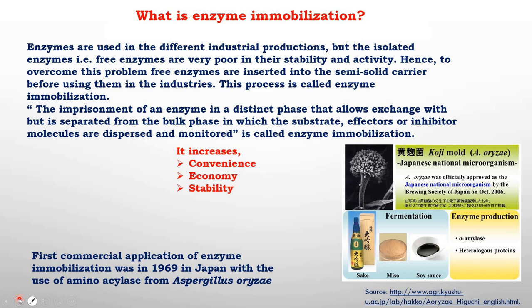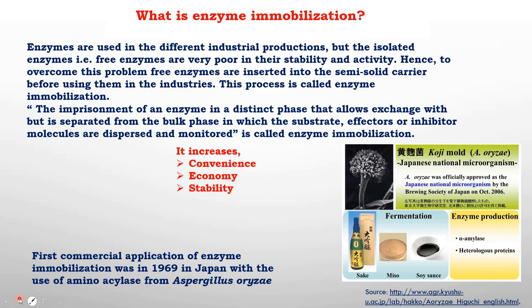But one problem is that these free enzymes are not very stable, because enzymes are highly reactive and they have a certain half-life. So this is a real problem in industrial applications of the enzyme, to store the enzyme for a long time. So enzyme immobilization is nothing but a process of long-term storage of the active enzymes without compromising their activity. So what is enzyme immobilization then?